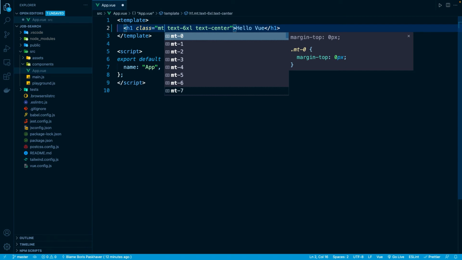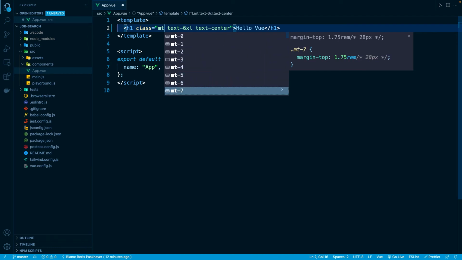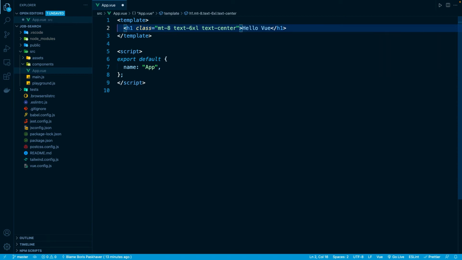But as you can see here, the benefit is we're going to see all of our empty classes, and even better than that, on the right-hand side in the box, we're going to see the exact CSS properties that they attach. So for example, if I move down through these empty classes, we're going to see that MT8, which is the one that we originally had, is setting a CSS property of margin top to 2rem, which with a font size of 16 pixels as a default, as you can see on the right-hand side, is equal to 32 pixels. So MT8 is going to add 32 pixels of margin on the top.